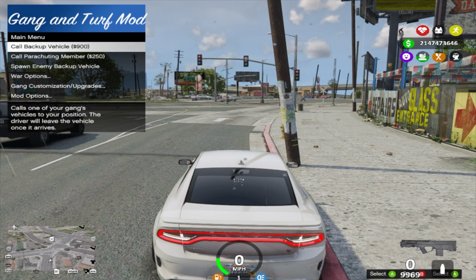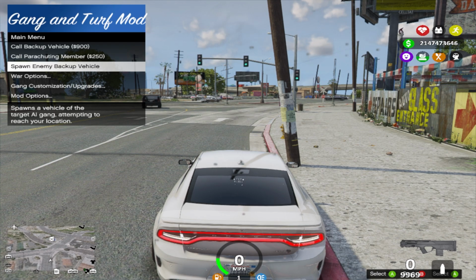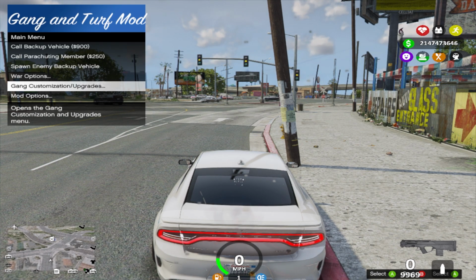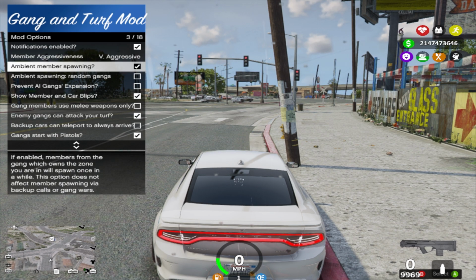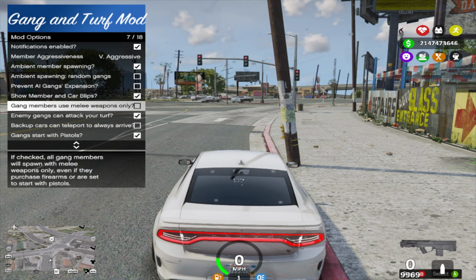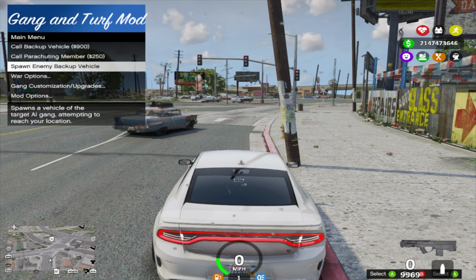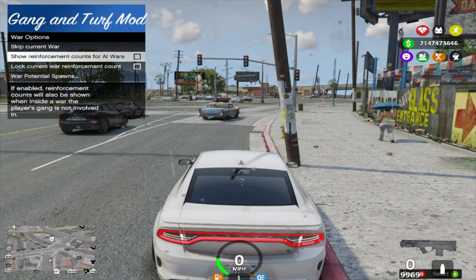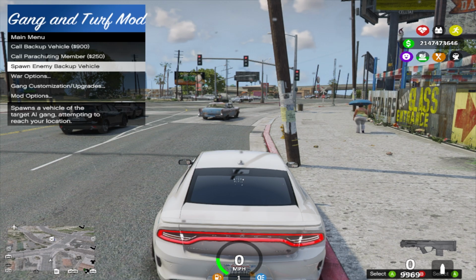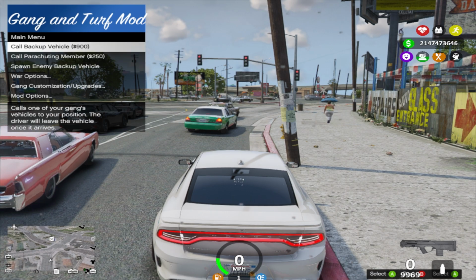All right, so you can call backup vehicles for 900, call parachuting members 250, spawn enemy backup vehicles, war options, gang customization upgrades, mod options. What's in here? Use melee. Okay, you can set it to where your gang just uses melee weapons and stuff, I guess. Alright, skip current war. You can do a lot of stuff with this. Spawn enemy backup vehicles.